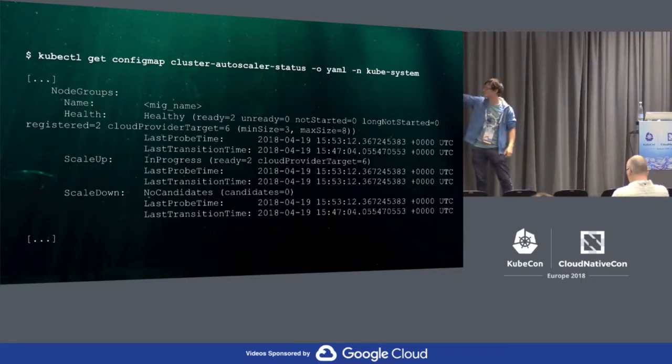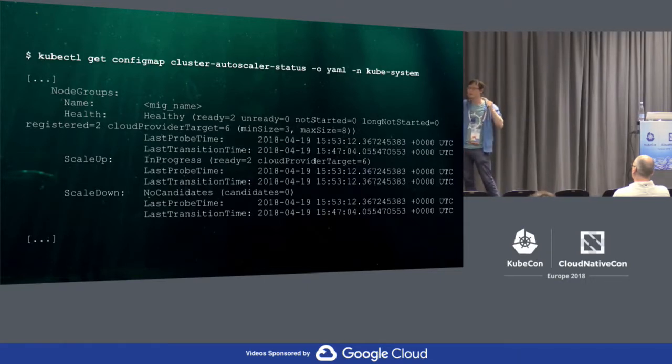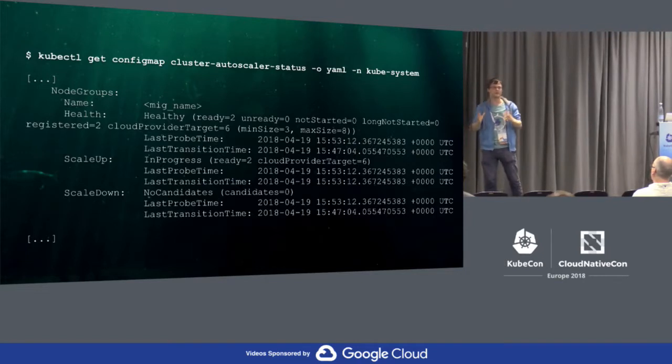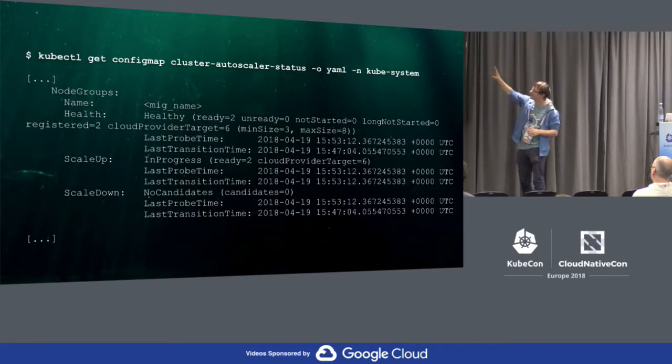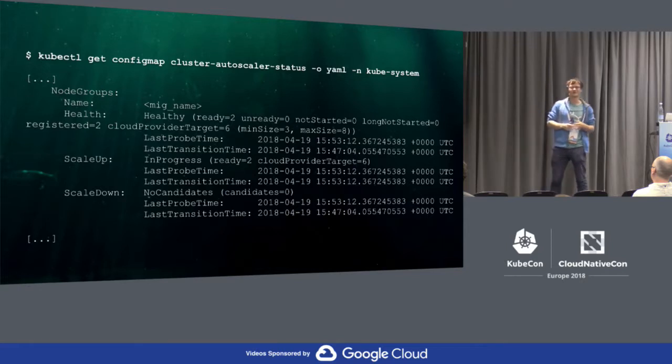Maybe you can see the scale-up status, and if it says in progress, that means we actually already created a VM, it's just coming up, and we cannot really do anything about it other than wait. If it says backoff, that means we had a scale-up on this group that failed recently, and we put it in exponential backoff to avoid thrashing. So in general, this is the first thing to look at. And if you ever create an issue against the Autoscaler repo, please include that. That's very useful.